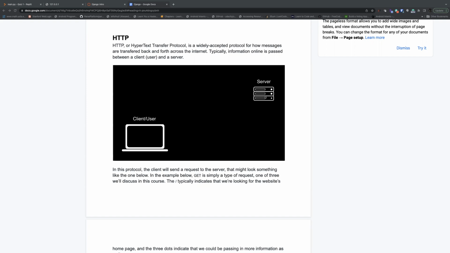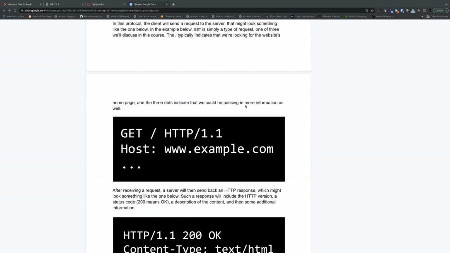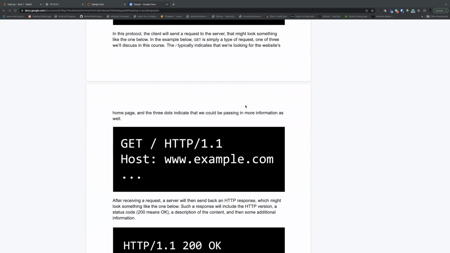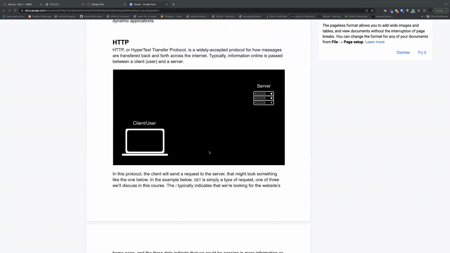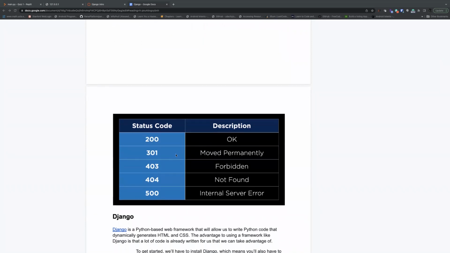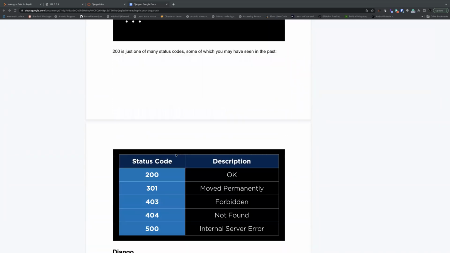and it will look through its own code to see if there is a corresponding function or class that handles those requests, and it will act accordingly. So that's the basic principle behind it, a simple client server model. And then there is a status code returned from the HTTP request.